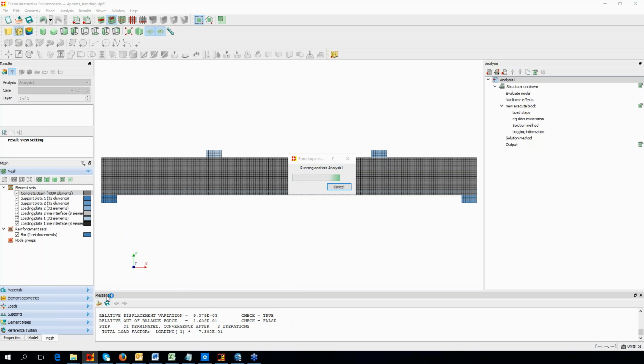As you can see, at the bottom you have the message box, which gives you some indication about your calculation in terms of convergence. And also, if something wrong happened, then an error message would be raised in this dialog box.